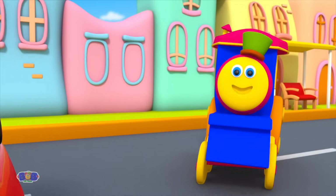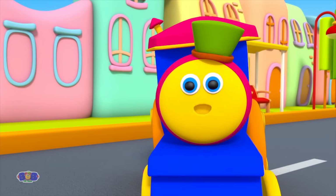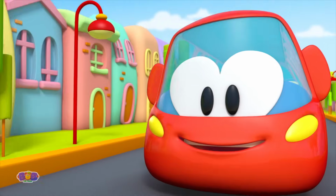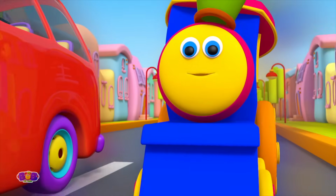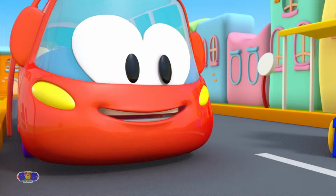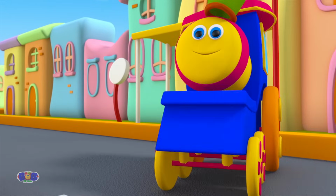At the street, it's time to meet our favorite school bus. So many seats, it's time to meet our lovely yellow school bus. A school bus takes us to school. A school bus is friendly. A school bus will drop us home. Vroom, vroom, vroom.